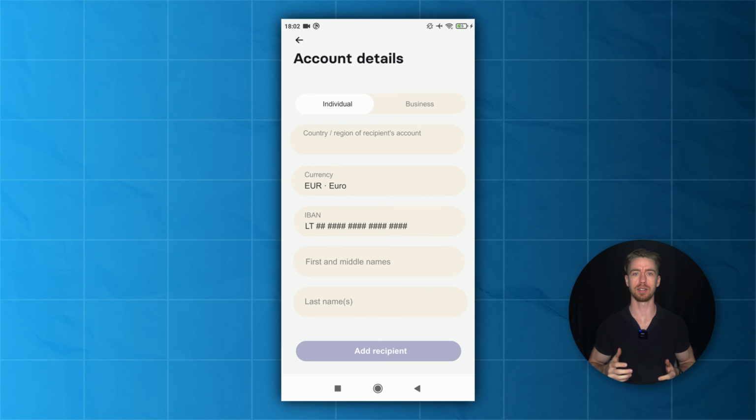When you add the bank details, you can choose to save them. This makes it faster the next time because you can just select your saved account and send money in one click. Finally, once everything is set up, you're good to go. Just confirm the transfer and your money will be on its way to your bank account. And that's it. Transferring money from Revolut to your bank account is as easy as that.